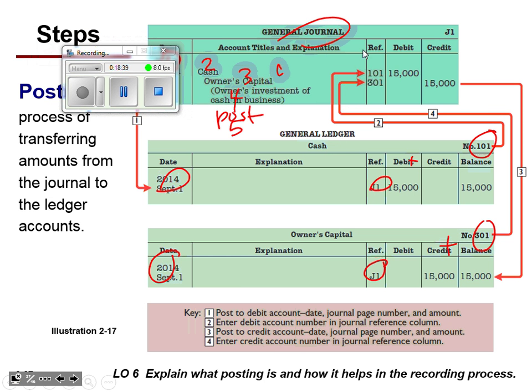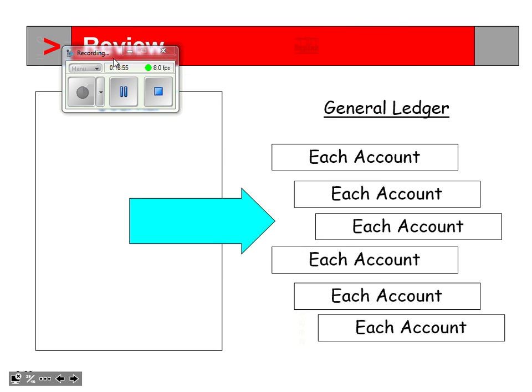I said the wrong word. We're going to go update the journal. See these arrows? The arrows seem kind of confusing, but we're going to stop and go update those. We're going to post, and then we're going to come back and say which account numbers they belong to. Speaking of account numbers, I want to bump ahead to that, and then we can review.